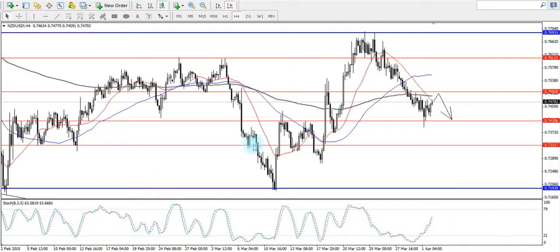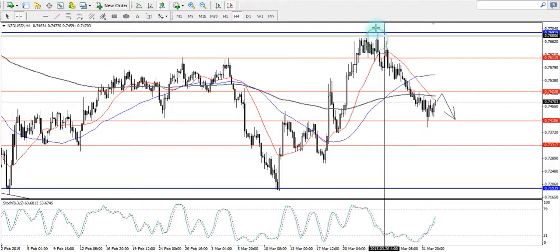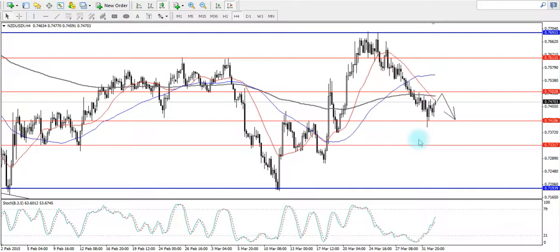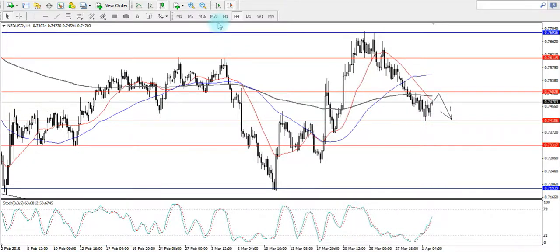Next we have the New Zealand dollar against the US dollar. This is the 4-day chart. Same thing: price has been falling as it got resisted at the price of 0.7691, Fibonacci expansion 141.4%, resisted twice and starts to fall, and price has been supported at 0.7410, and we are seeing the price is making a retracement right now as well.